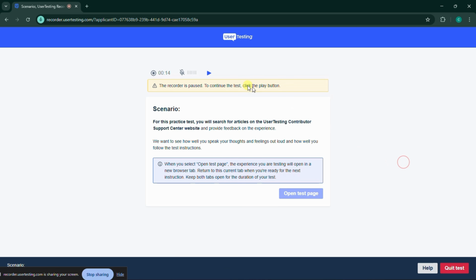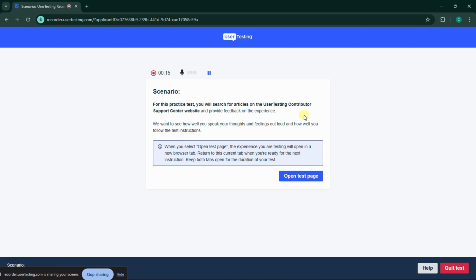So once you come to the user testing page, you need to click on the start recording on the home page. Then it will take you to request for your microphone. Make sure that your laptop has a good microphone, because you need to be very loud when you are speaking, very loud and audible. Then another thing is that, if possible, record this at night when everywhere is quiet. Background noise will make them reject you.